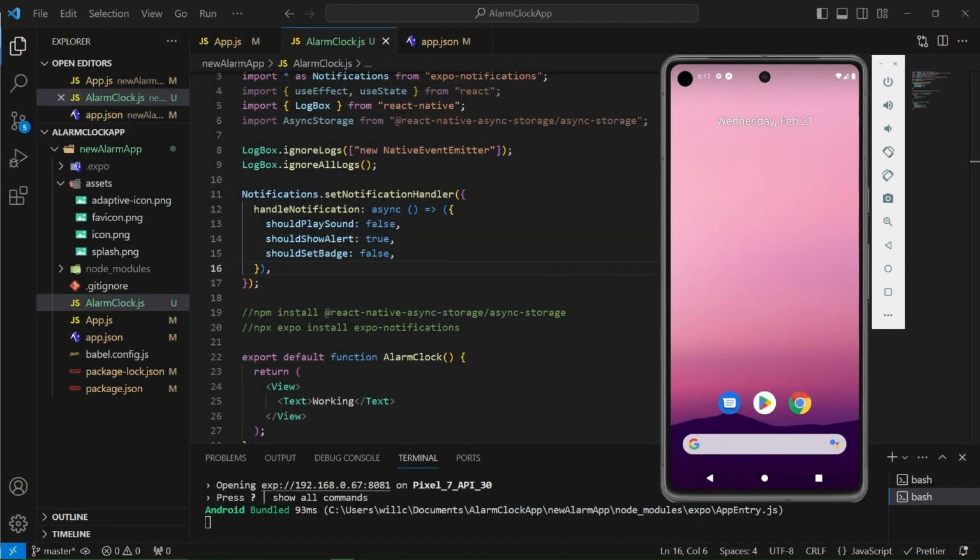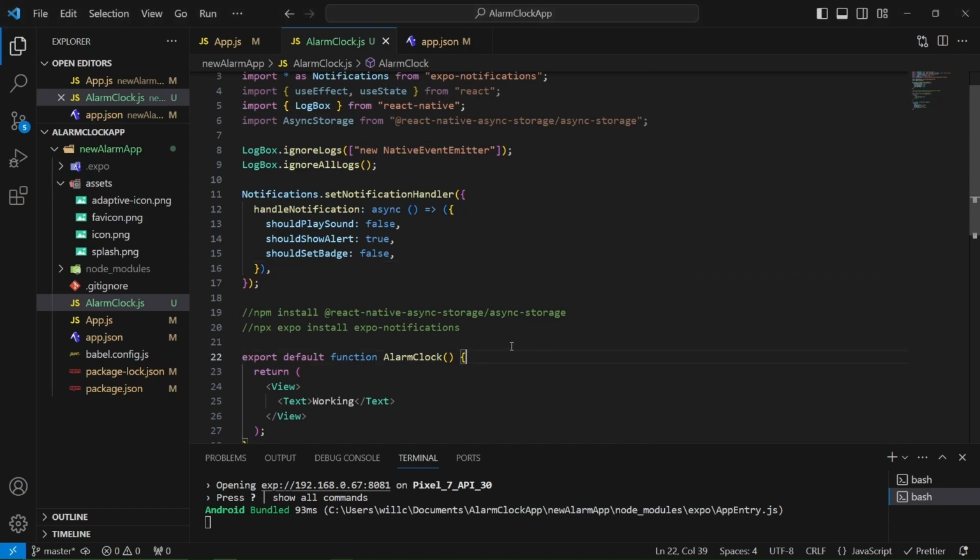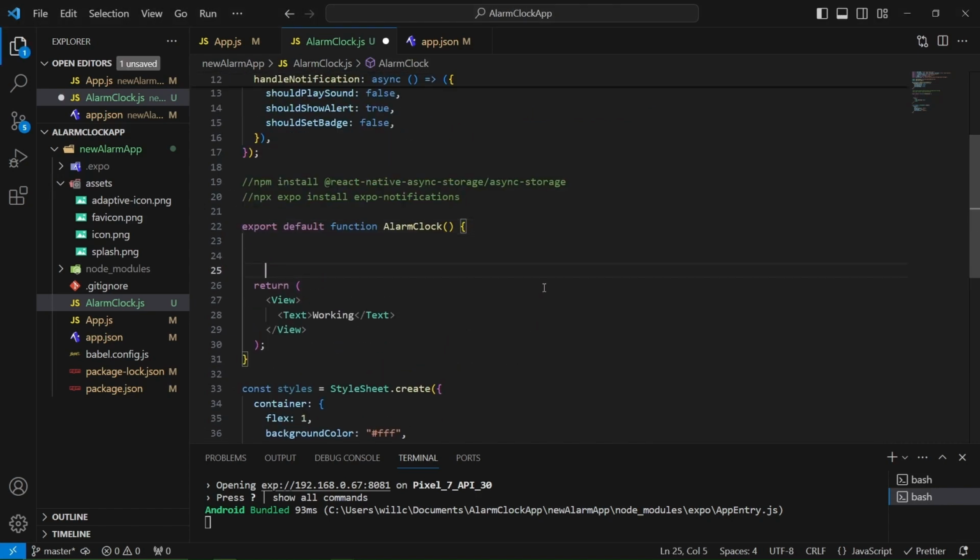Alright, let's go ahead and get started working on some of these functions. We're going to go right underneath our line here on 22 and add a couple enters. First, we're going to create a couple constants.